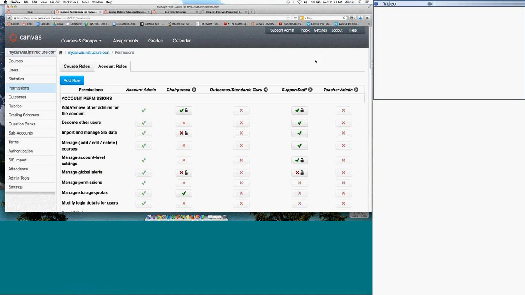So I believe that all of you were initially entered into your account as account admins, which means that you have pretty much full permissions to do most anything. Actually, pretty much everything.